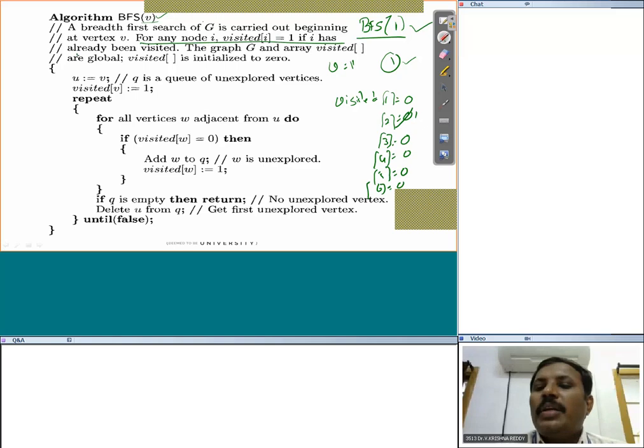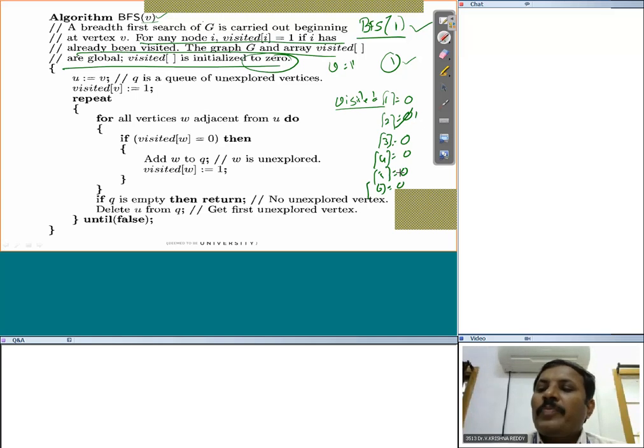So how are you maintaining the visited array? The visited array is for the set of vertices in the given graph. In the given graph it contains 6 vertices as per the example, so for all 6 we have to maintain the array status, that is, whether this vertex is visited in the current execution or not. If it is not visited, that's why it is declared globally and initialized with 0. Initially all are zeros, meaning we have not started working with BFS or any searching algorithm.